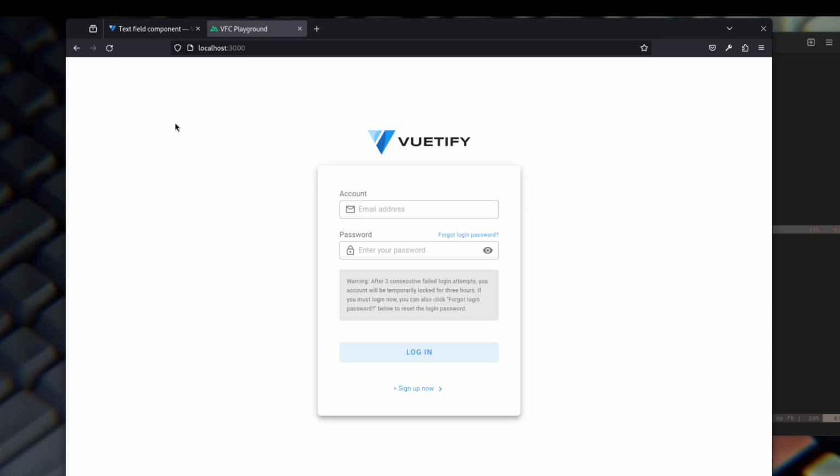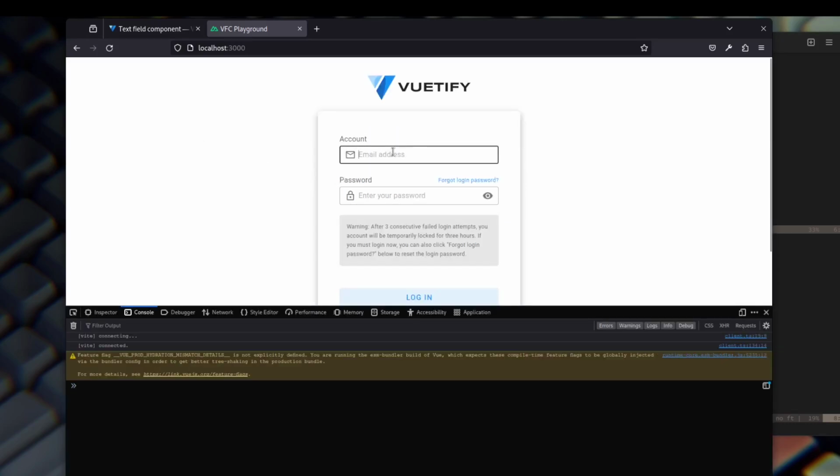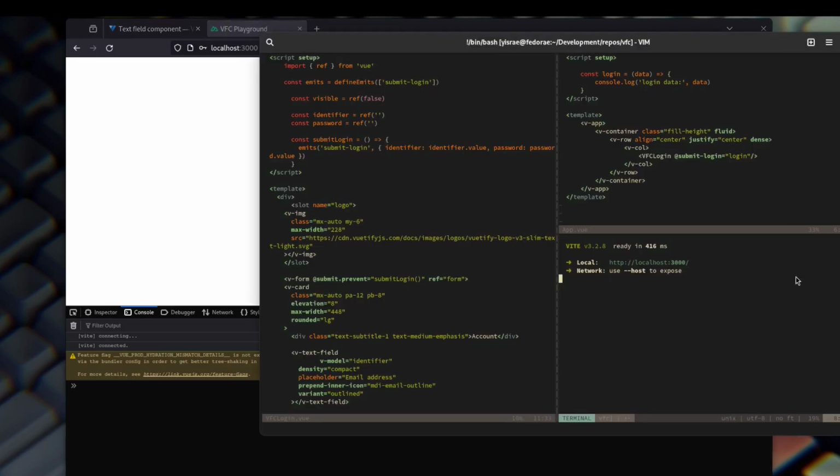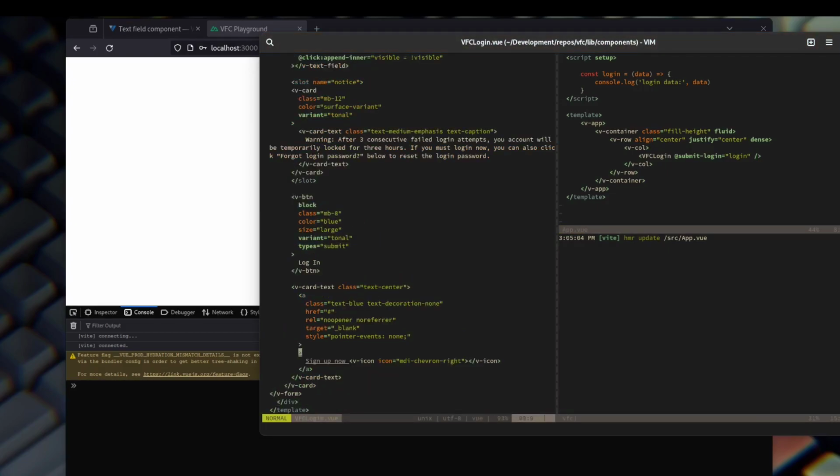Alright, so I'm gonna go ahead and open the console now, and we can enter something in here, password for example, and then when we click on here, we are seeing nothing. Let's see here, why are we not seeing anything? At submit-login, we're gonna do login, and that space should not have any effect on it. Let's see if we missed something here, because this should be, oh, mistake. So this should be type, not types. All right, my mistake there.